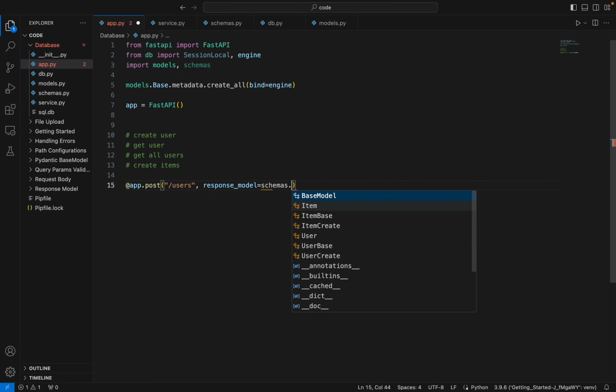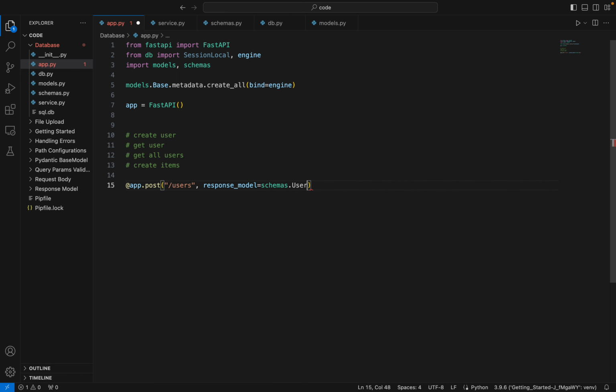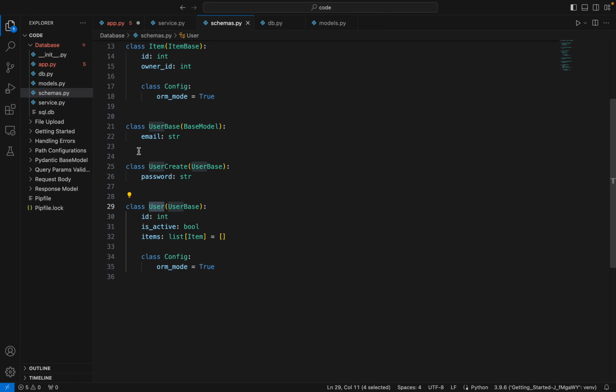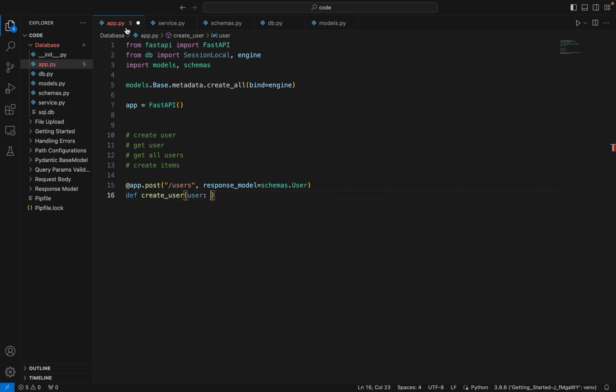It is schemas.User, right? What we'll return. Now create user. Now what we'll need is one request body. We'll go to schema as I've already told you, and we'll need this one, UserCreate. Schemas.UserCreate, right?